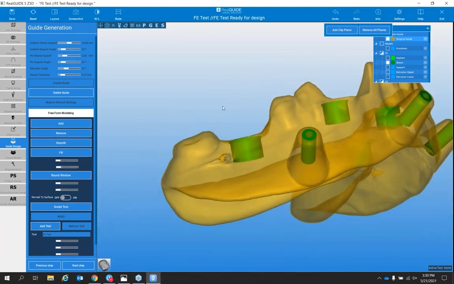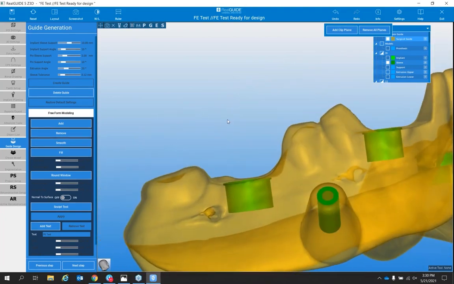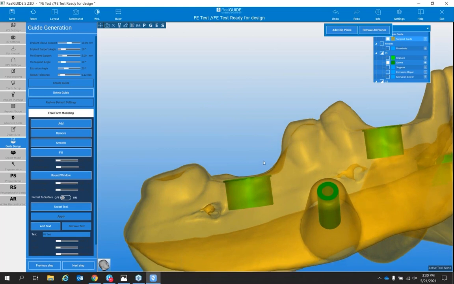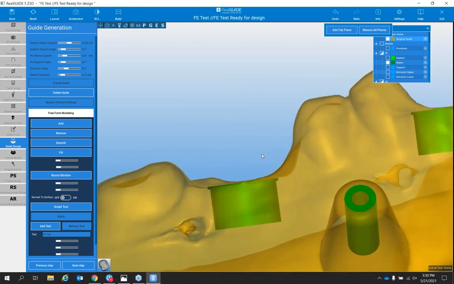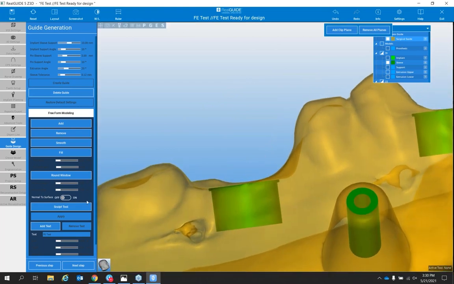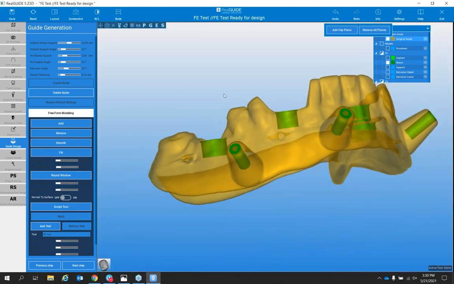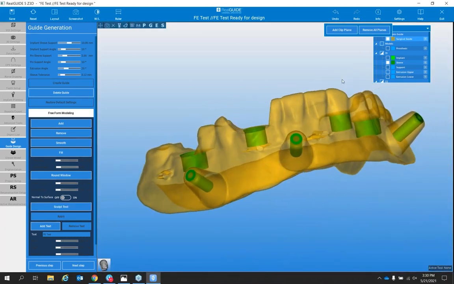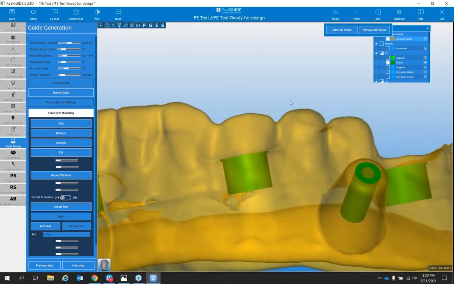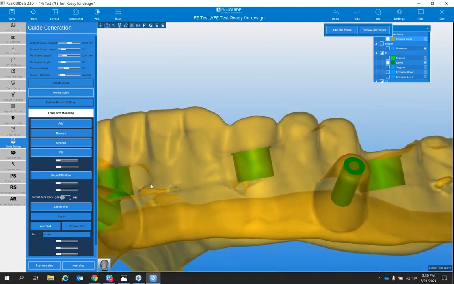So we definitely have some clearance here in the posterior, but it looks like there's a little bit of excess, some of that lip. That might be an issue, it might not, but we'll go ahead and clear it out. Again, grab our sculpting tool, made our sleeve flush, and just use your left click to add the orbs. We'll hit apply, and that cuts that out. Move on to our two sleeves over here. Same thing here in the anterior. Definitely need to clear out these teeth.